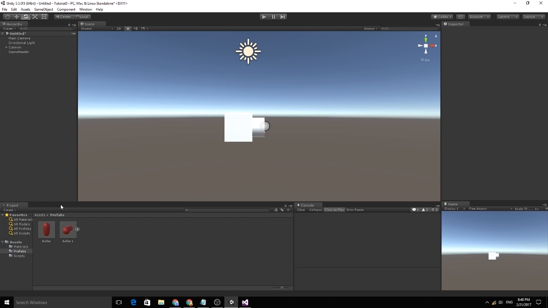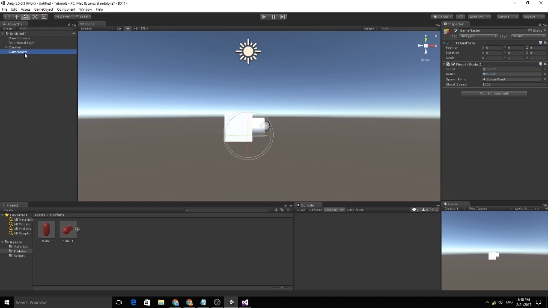So you don't really need to do this if you have your model of a bullet, because it's going to be as it needs to be. So once that is cleared, we are going to be taking our bullet prefab and pulling it in here. So now we have the actual prefab that works.